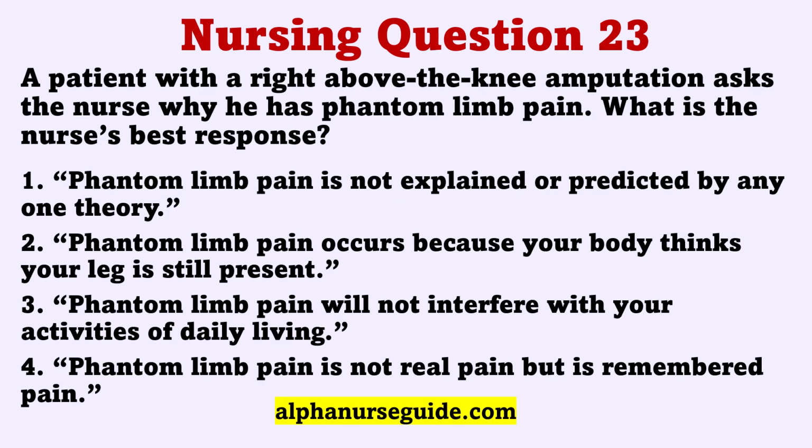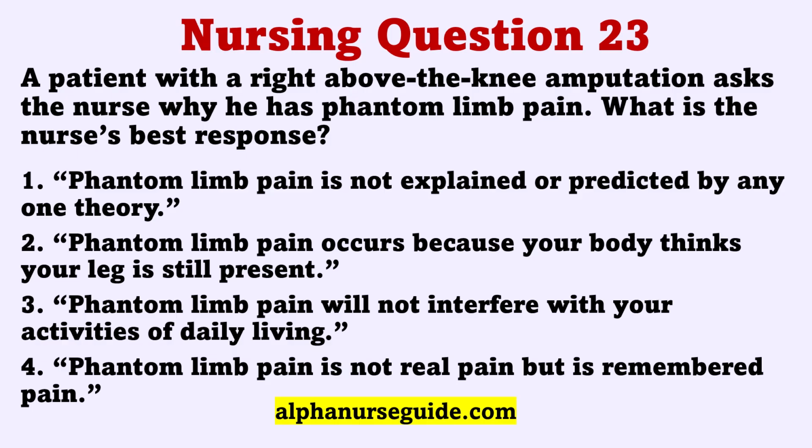A patient with a right above the knee amputation asks the nurse why he has phantom limb pain. What is the nurse's best response? 1. Phantom limb pain is not explained or predicted by any one theory. 2. Phantom limb pain occurs because your body thinks your leg is still present. 3. Phantom limb pain will not interfere with your activities of daily living. 4. Phantom limb pain is not real pain but is remembered pain.